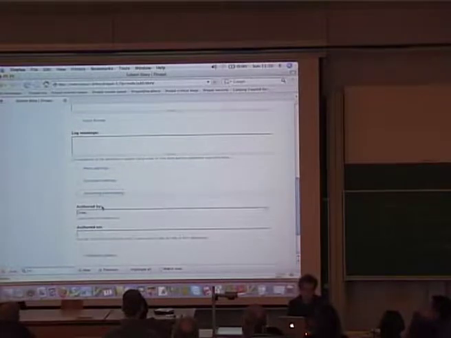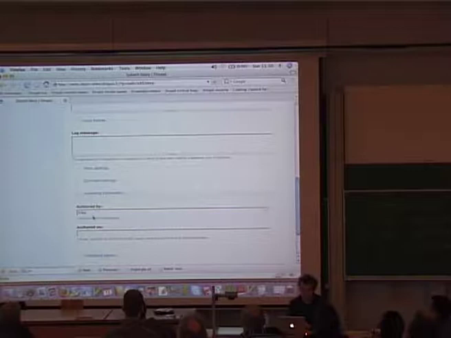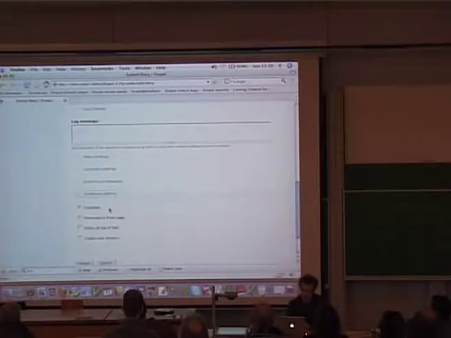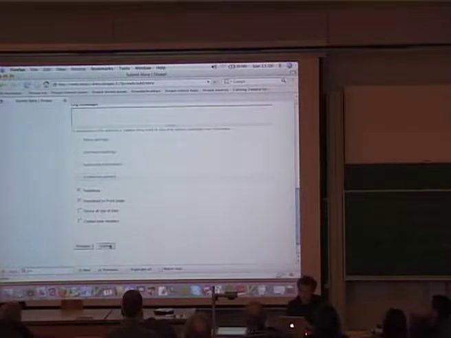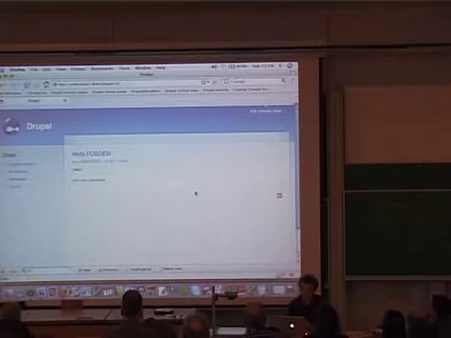You can control whether comments should be enabled or disabled. You can change the author, and it uses Ajax here. So normally it should do auto-completion, and it does. I can do that again. And then there are also publishing options. You can say whether it's published, whether it should be promoted to the front page, and whether you want to create a new revision of it, just like in the plugin presentation. We have revisioning, and if you submit it, it should go to the front page, like this.